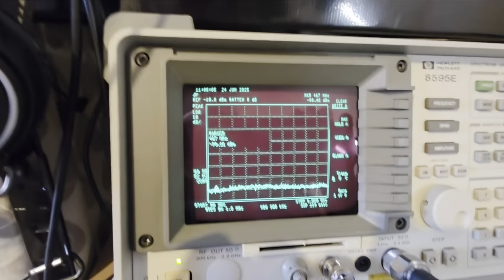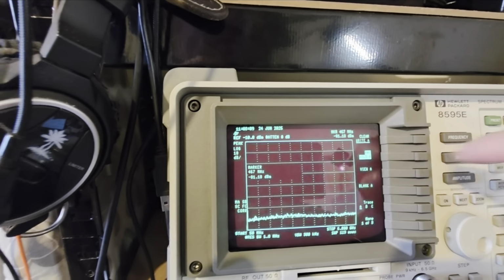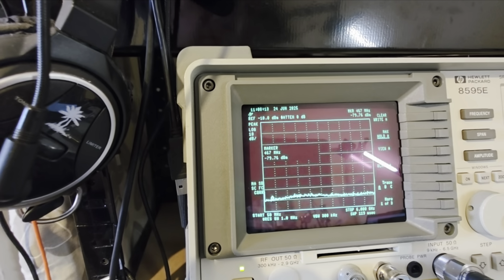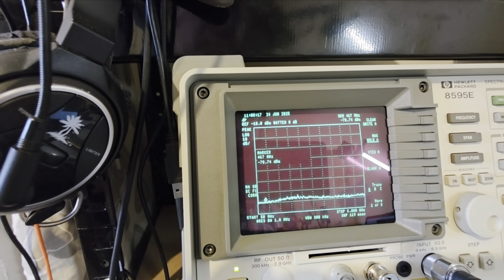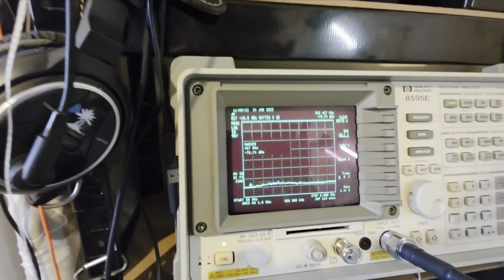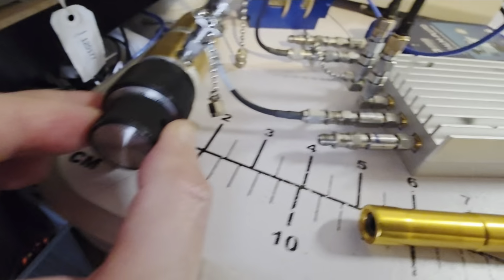And max hold, trace max hold. I think it's not getting the signal. No, 75. I'm going to remove 5. Sorry, I need 1, 2, 3, 5.